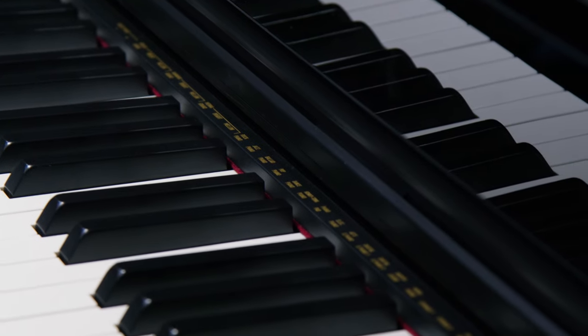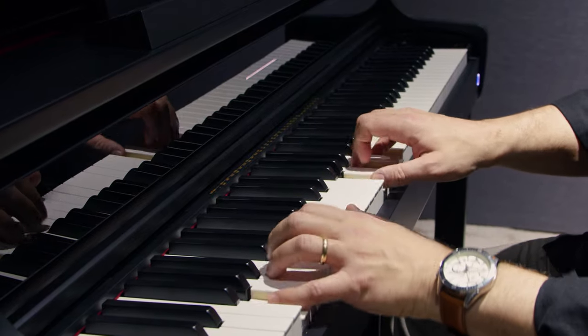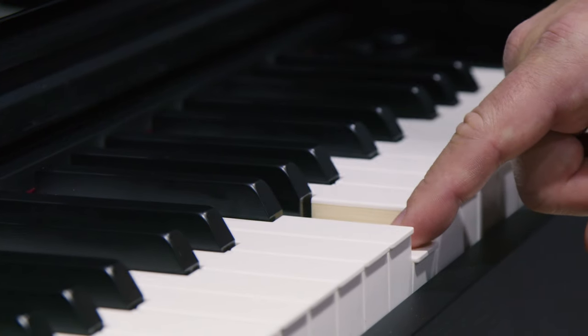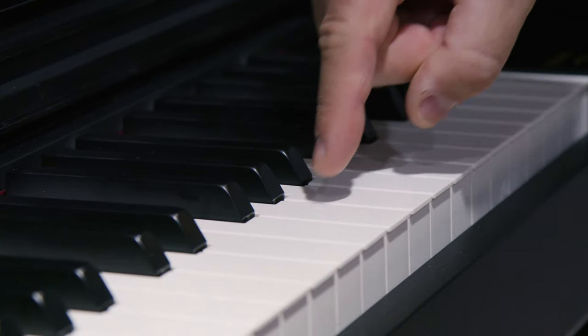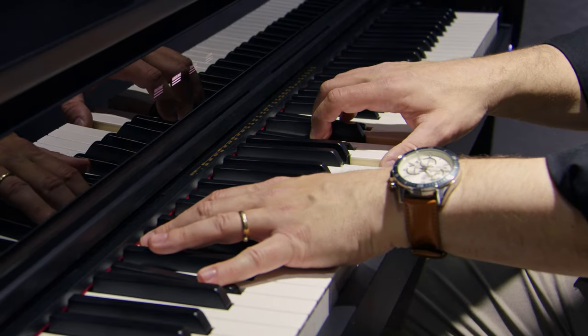I want to check out some of the really exciting and engaging features. Can you tell us a little bit about the feel and the action of the keybed? That's actually one of the strongest points about the AP750. These are our smart hybrid hammer action keys, Salviano edition. They're very similar to what we have on the Privia PX-S5000, 6000, and 7000, but customized to fit this beautiful console piano shape. They have spruce sides, which take up about a third of the key and provide rigidity, density, and balance throughout the entire length of the key. They feel excellent under your fingertips and give you a lot of freedom of expression.